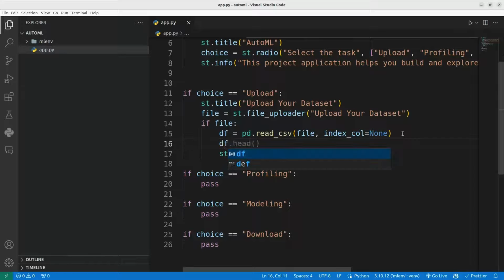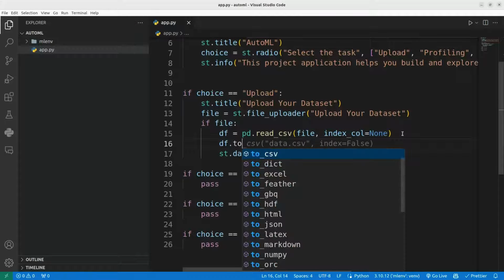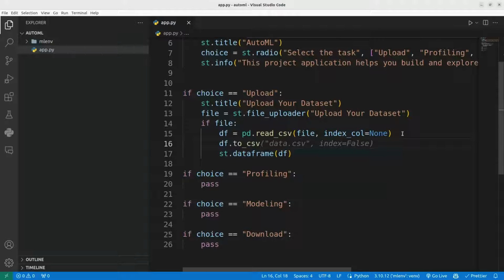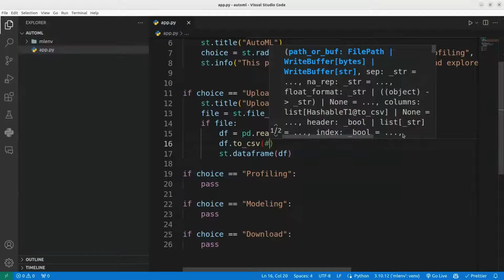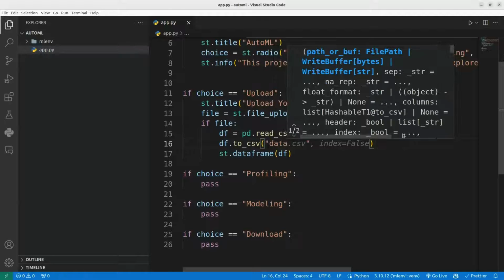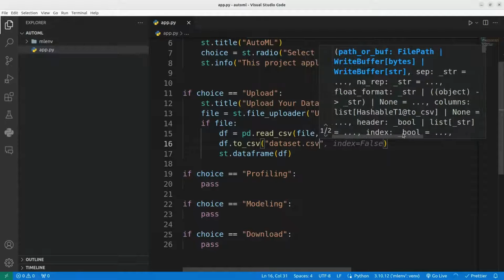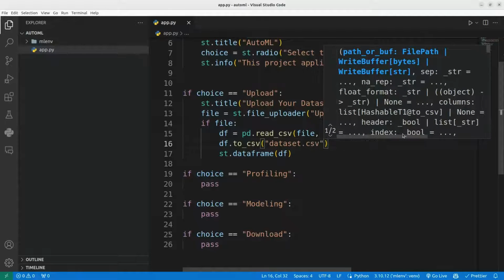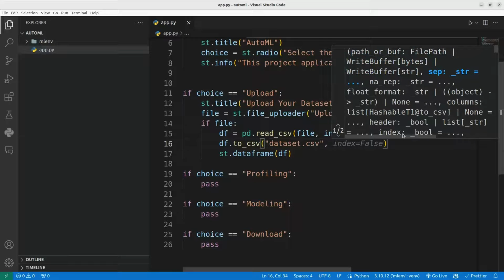So here, df.to_csv, dataset.csv, and index will be none.